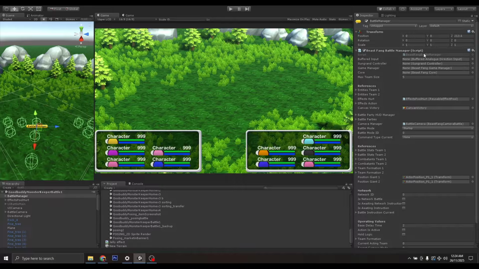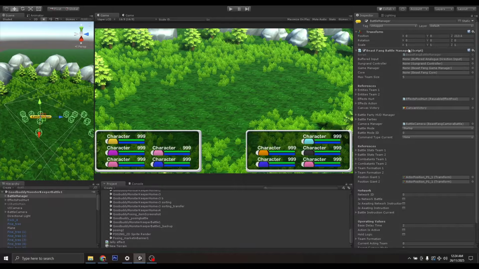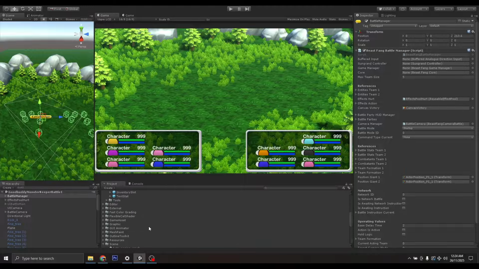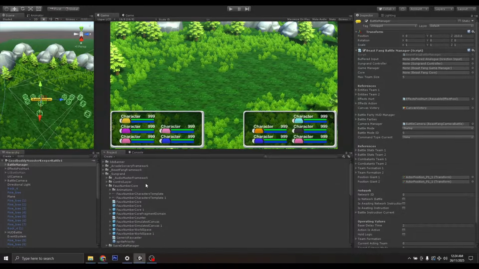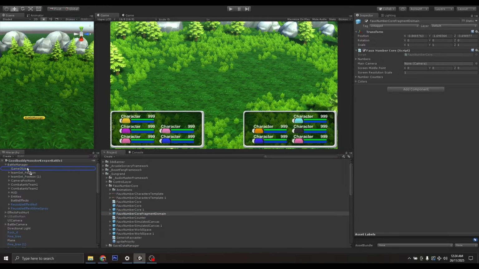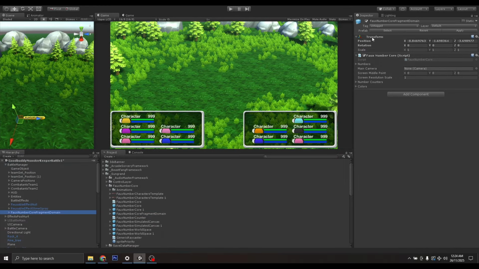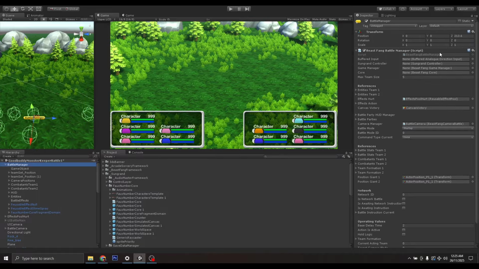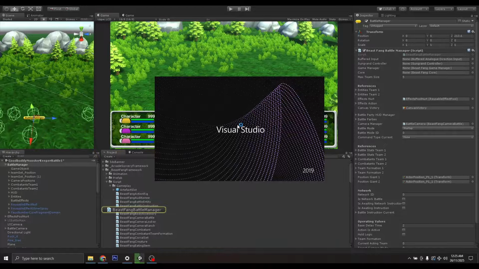So I have my battle manager here. All of my combatants are able to access the battle manager through references. I have something called the faux number core, and I will explain the logic behind that name in just a moment. So first, I will see all of the components of my battle manager, and there's a lot of things in there. I'm going to grab this prefab, which is something I used in a recent project, and I'm just going to reset that. And now I would like to reference this in my battle manager, so we will go ahead and boot up Visual Studio.